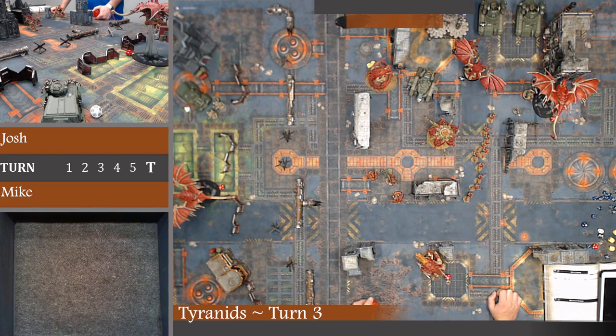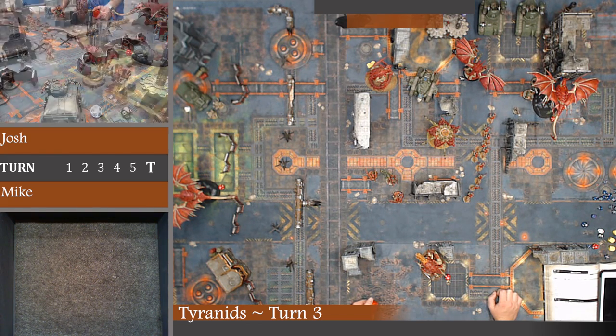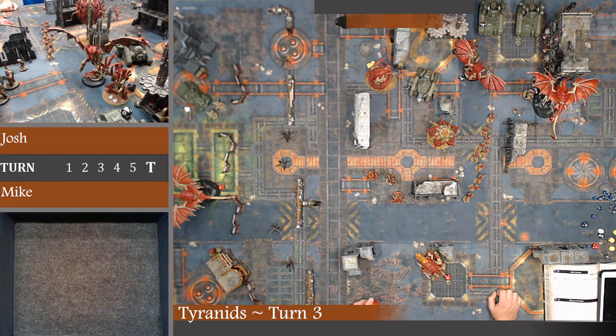Alrighty. I screwed up because I did not cast Onslaught onto my Hormigaunts, which was the entire point of moving up the board, and I advanced with them. Onslaught allows me to advance and then charge, but I didn't, so they just get to stand there, and they get to look just so pretty, but not do anything.